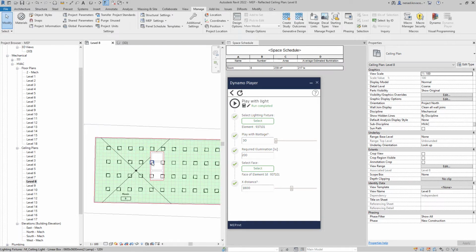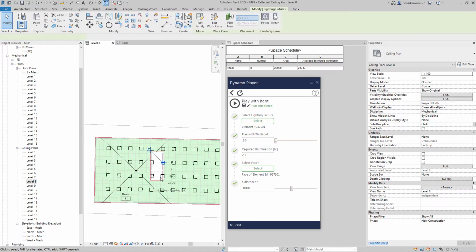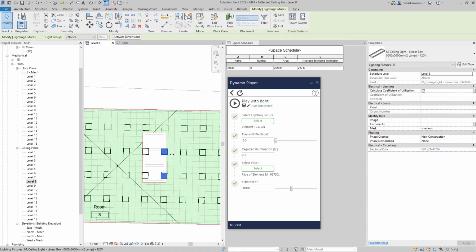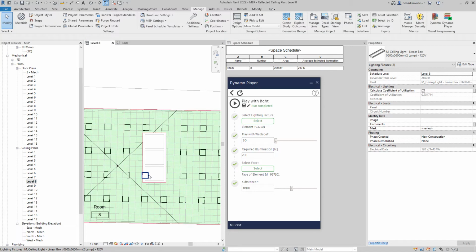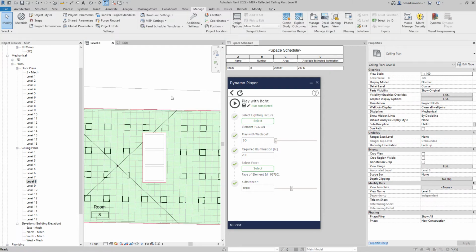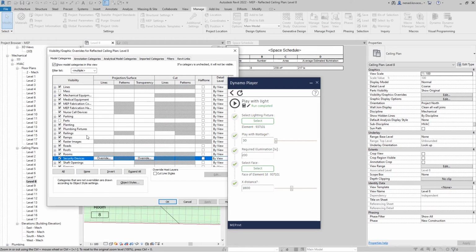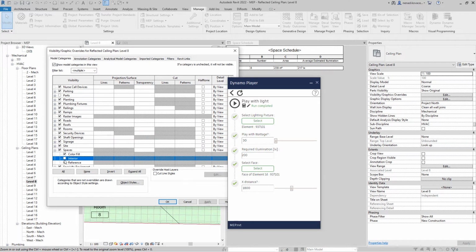So those elements actually didn't belong to our space, so that is why when we delete them, it will not change our estimated illumination. On the other hand, if we took those elements and placed them somewhere in the room, then we would increase our illumination. So I can freely just delete those elements. Okay.